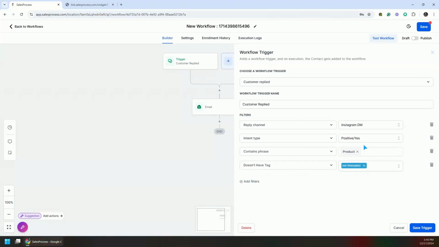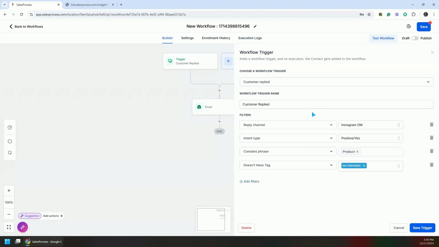Now this filtering that I have done in here, let me explain what is happening. On my Instagram, I just published a post that told my viewers to send me a message about my product, and I want to start the automation on the basis of that.